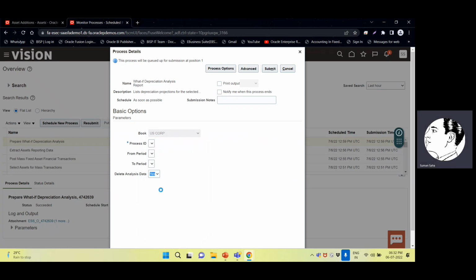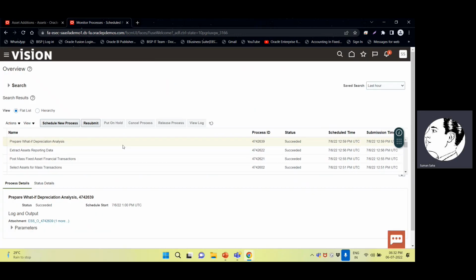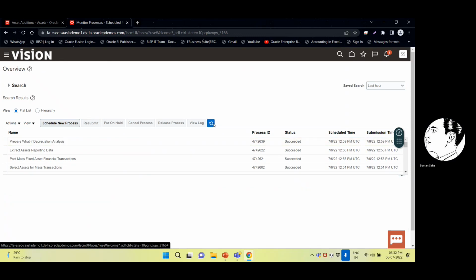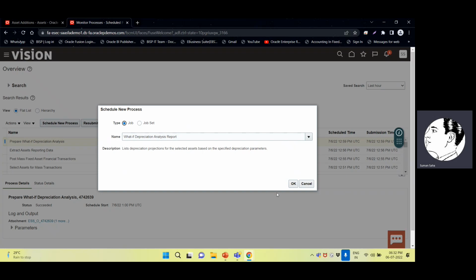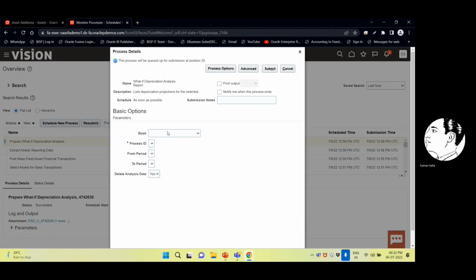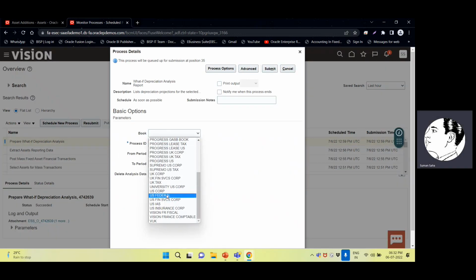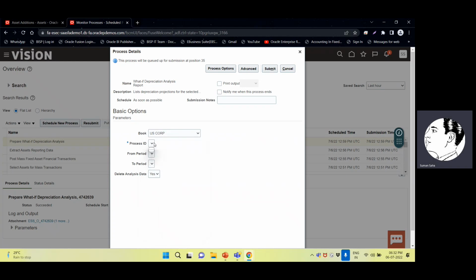It's showing up, there is some issue with the instance. I will select the process, what-if analysis, what depreciation analysis report. Okay, select the book again, US bank.